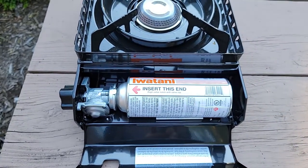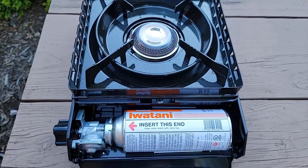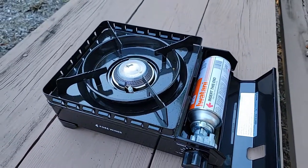That said, butane is not perfect. Butane does not do nearly as well in colder weather, so this is the kind of fuel you're going to want to use in spring, summer, and fall as opposed to cooking with it in the winter. Four Winds has a very cool magnetic locking feature to secure the fuel canister, and estimates that each canister will last a little over an hour under normal conditions with the Rugged Camp stove.